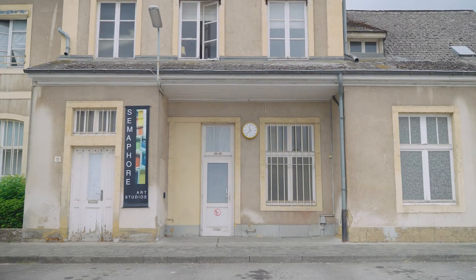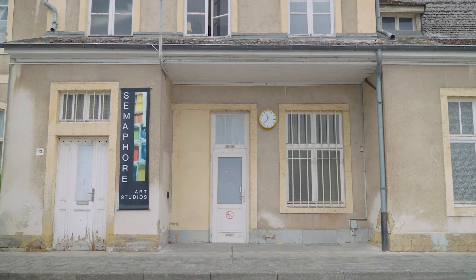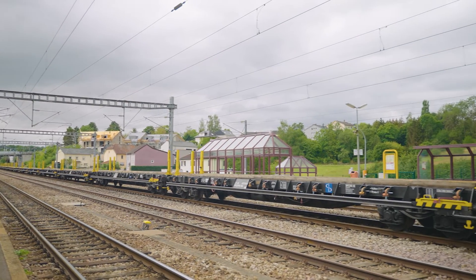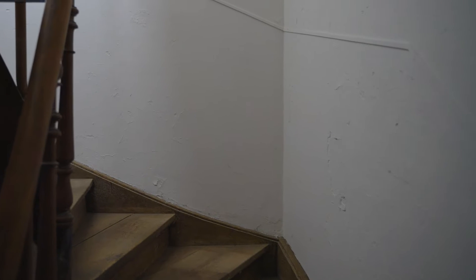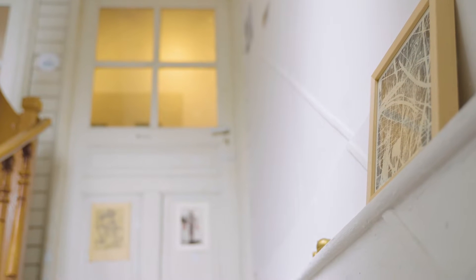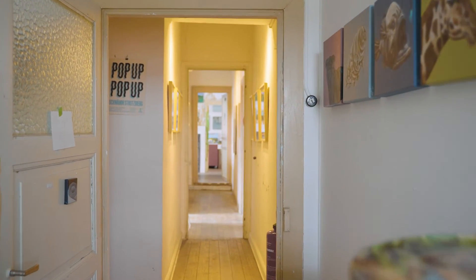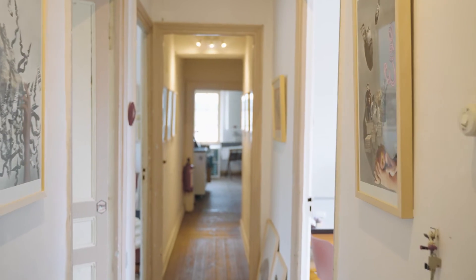Last June, I had the pleasure to visit the studio of Diane Joudes and Robert Hall. Together we took train Line 3, departing from Luxembourg City to Vassabillig Frontier, and got off at the Eauetranche train station where the studio of the two artists is nowadays located. The station was put into service in 1861 by the Compagnie des Chemins de Fer de l'Est and belongs to the Luxembourg National Railway Company, CFL.